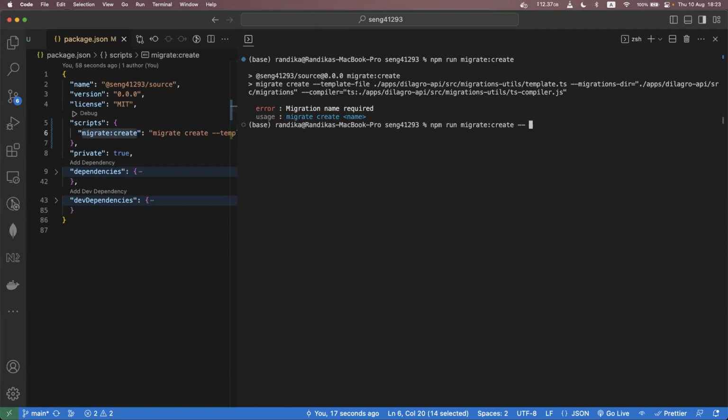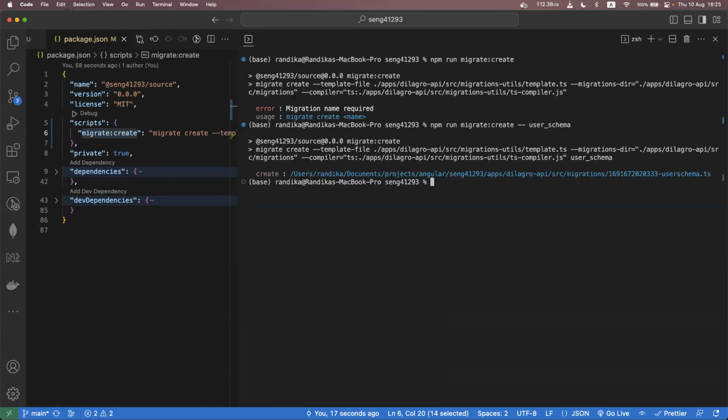So let's say this migration is about creating the user schema or admin schema. So we should name that something useful. So I would say user schema. Okay.